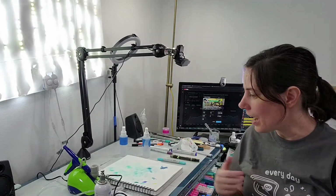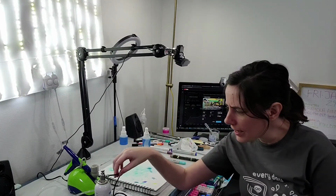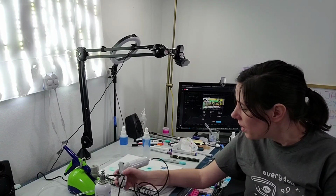And she uses the ABS for a lot of her backgrounds. And my friend Kabocha uses the ABS, or used to use the ABS all the time. And I couldn't even get it to work. And it seems like it's such a straightforward concept. So maybe mine has gone bad over the years, but it was spritzing air, and my markers weren't dead, so I don't know.